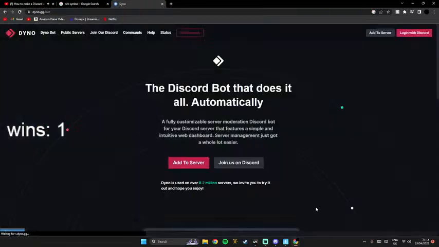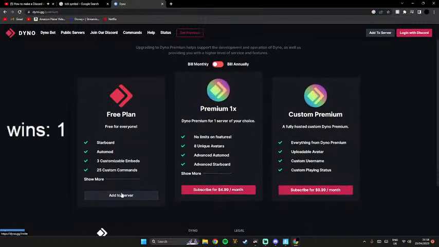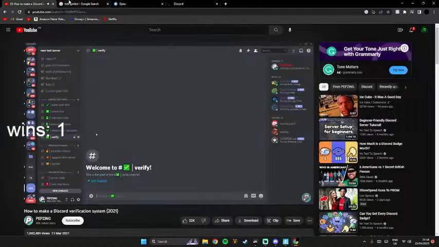So if you'd like, you can skip ahead to the time on the screen where I show exactly how to create the membership screening for your server, and then you can jump back to making the reaction role for your server. But for everyone else that wants to use Dyno, let's make a verification reaction role.